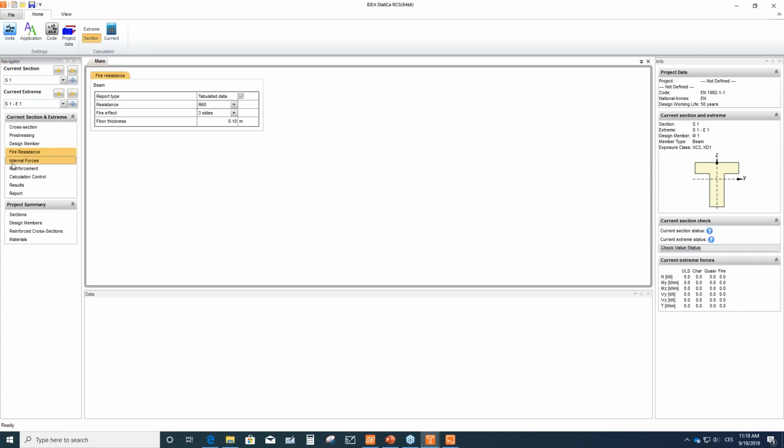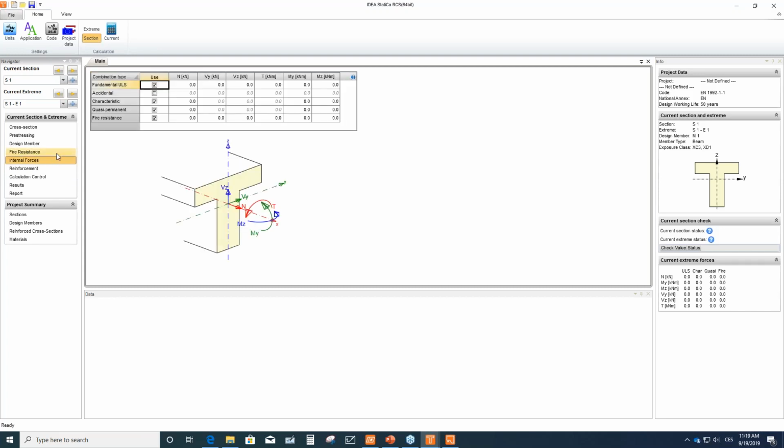And let's go to the next step, to the internal forces. Here you can notice that we have a new row for fire resistance. It is really important to set how big internal forces will act during a fire. Eurocode recommends using 70% of the ultimate limit state effects. So let's set the table according to this recommendation. Let's say in ultimate limit state, I will have minus 100 kilonewton normal force, 50 kilonewton shear force, and 100 kilonewton meter bending moment acting on the beam section. I will also set the characteristic combination and the quasi-permanent one.